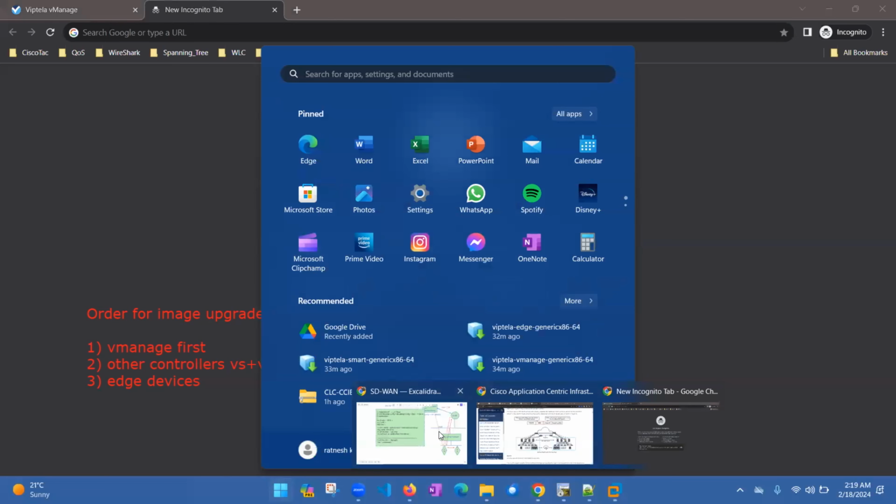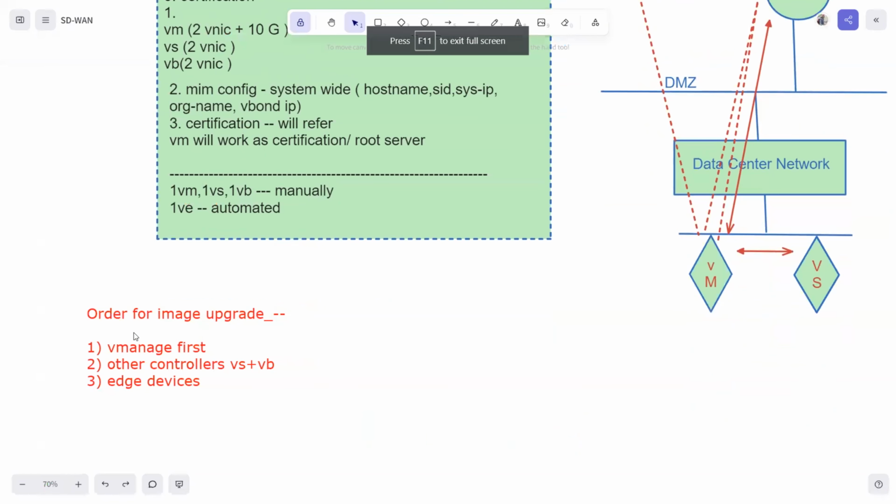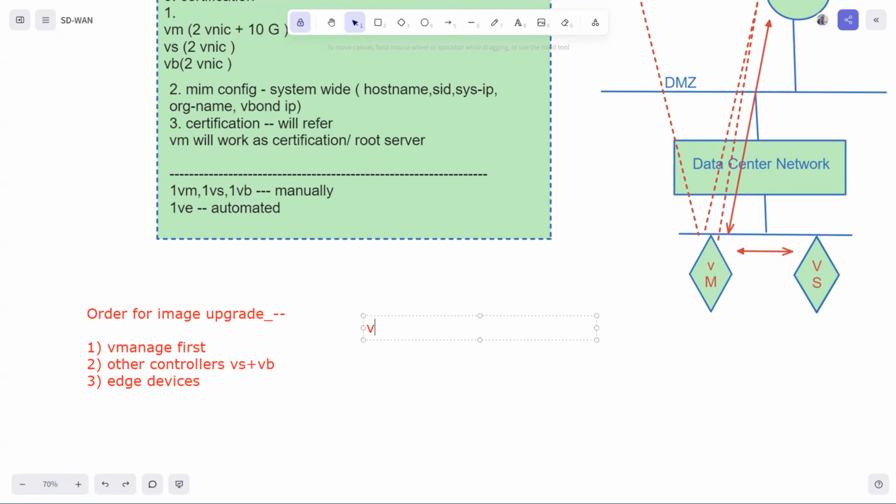So here we are. The image upgrade process is like this. And the other important thing I want to highlight here is, for example, within the vManage upgrade process: first of all, download the software from downloads.cisco.com, whatever the URL from Cisco is.